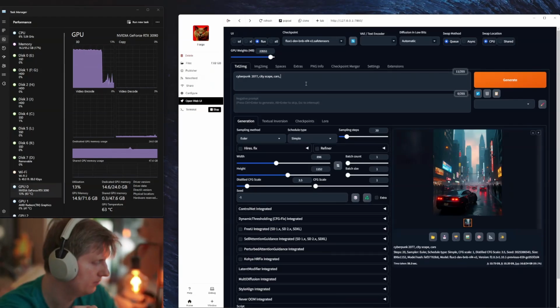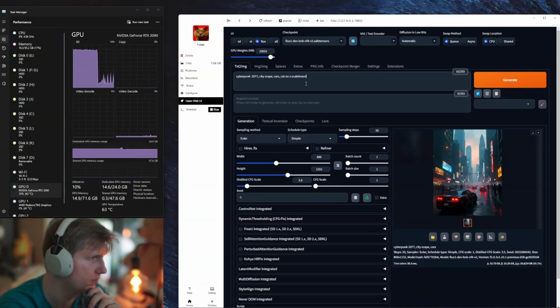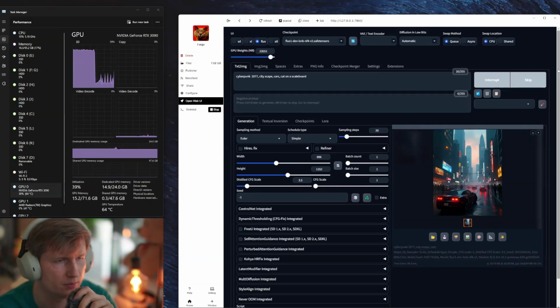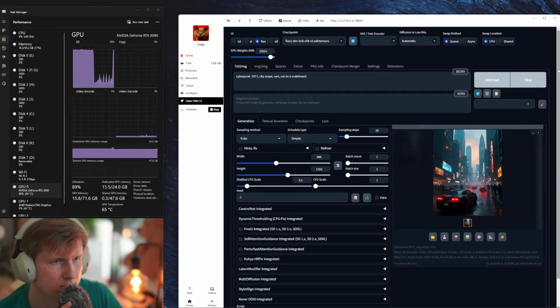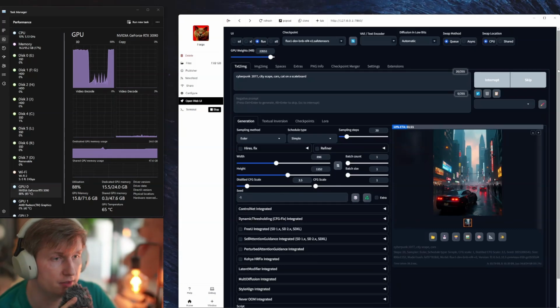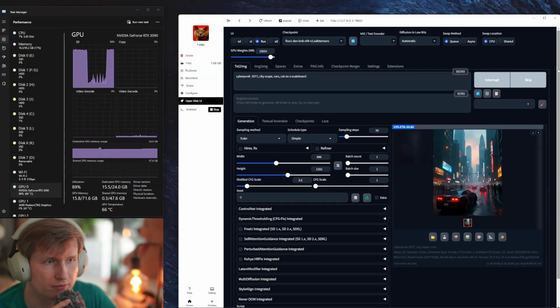Let's just say cat on a skateboard, right? We can do that as well. Unfortunately, the default model it downloaded is kind of slow.